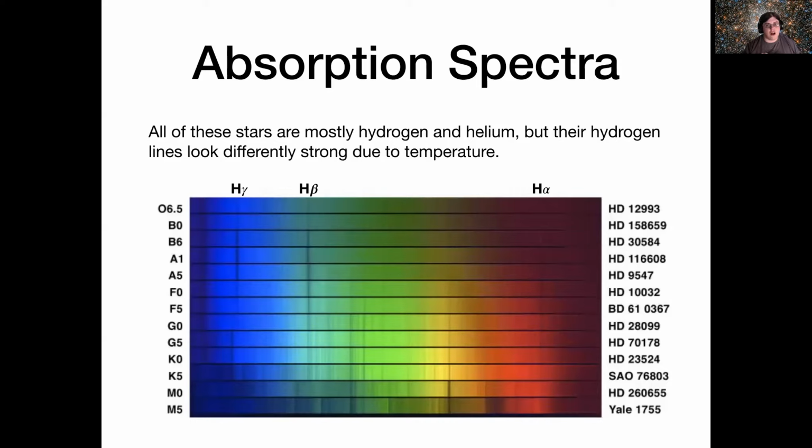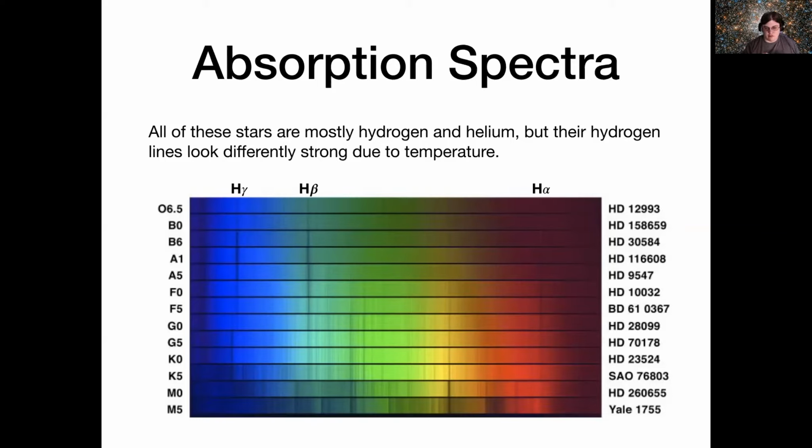All stars are mostly hydrogen and helium. We've worked that out from the work of Cecilia Payne-Gaposchkin. But all stars do not look like they're made of the same stuff, which was what kept us from figuring this out. Here is a picture of a number of stars arranged from hottest to coldest, hottest at the top, coldest at the bottom. And the hydrogen lines are labeled. First, you can see that the hot stars are blue and the cold stars are red. I've shown you this picture before.